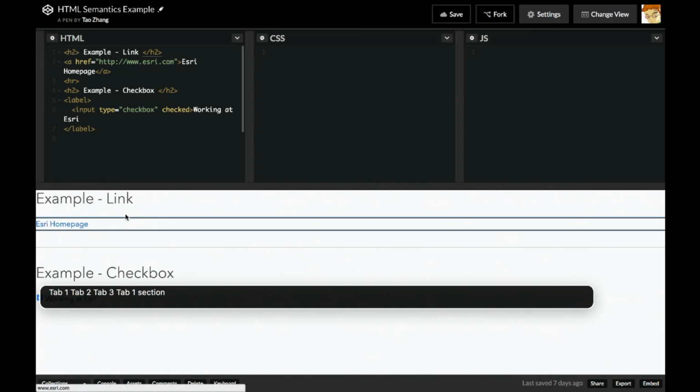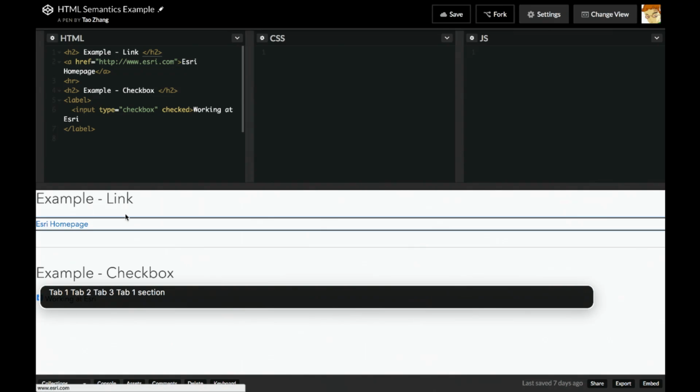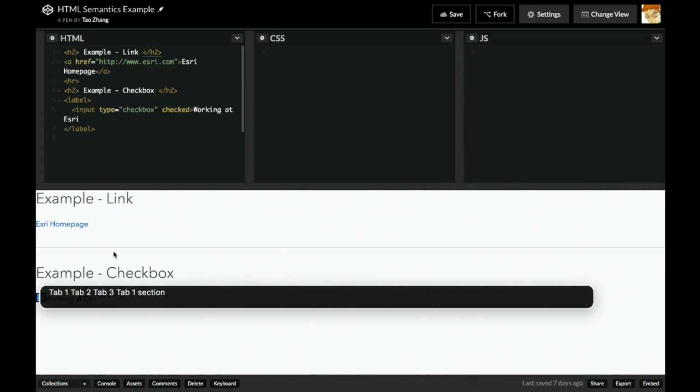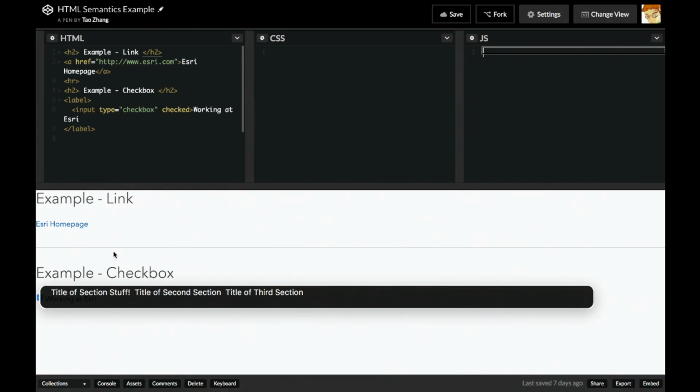VoiceOver on Chrome. Tab 1, Tab 2, Tab 3. For some reason, it keeps focus on the button there.